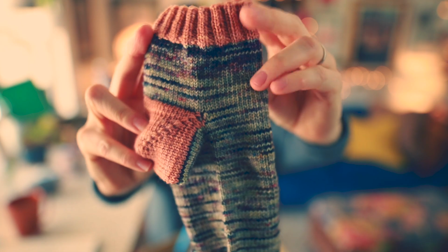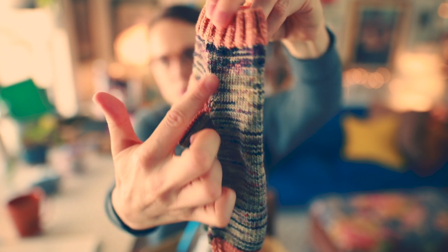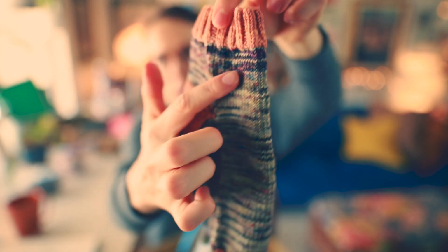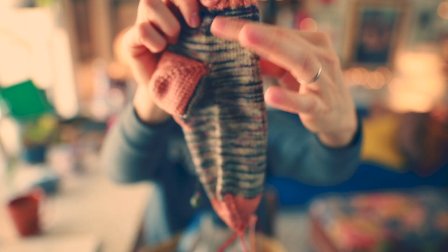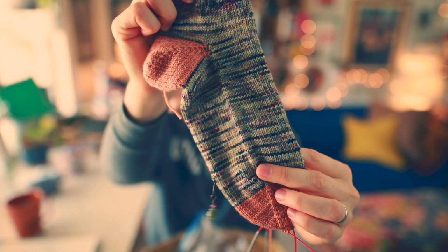So, okay, this actually is a really great example to show you what happens if you don't alternate from the inside to the outside of a cake of yarn that's speckled. So look at the top of this sock, and you see that there's lots of really rich color happening right up here, these real thick bands of rich color that work their way around. It was about right here that I thought about alternating between the inside and the outside of the ball, which is what I started doing. And if you notice, going down the sock, it's a much more even distribution of color.